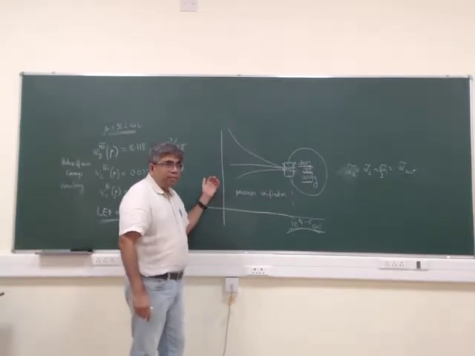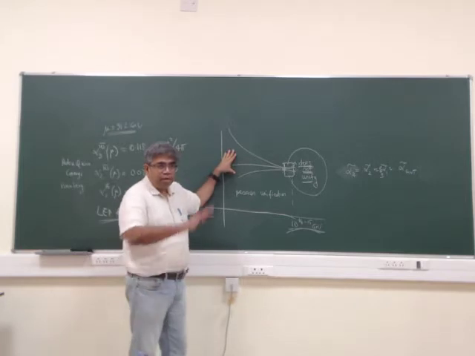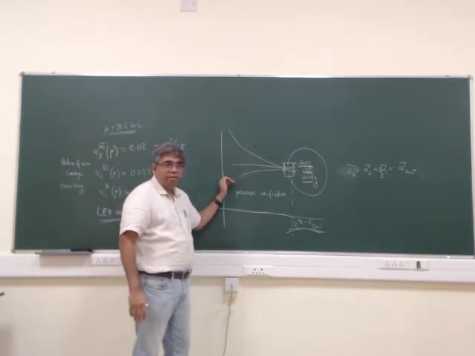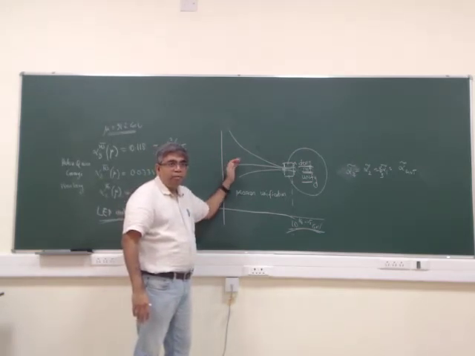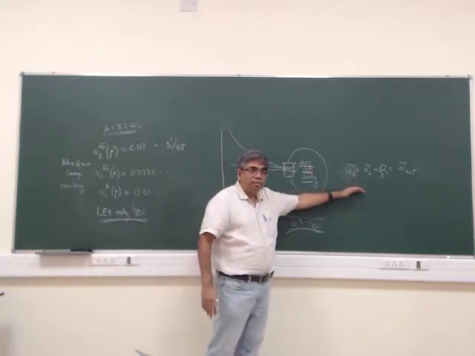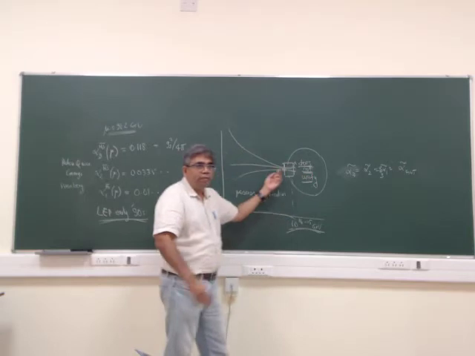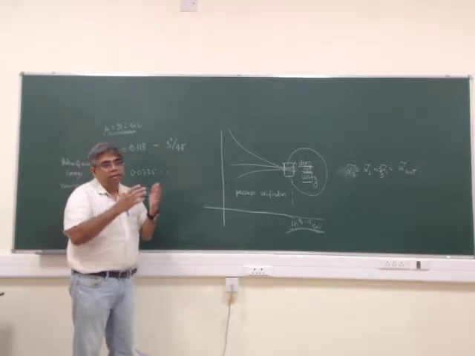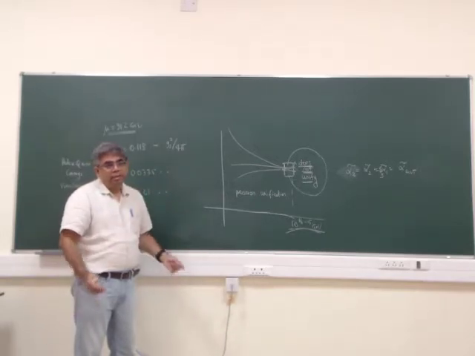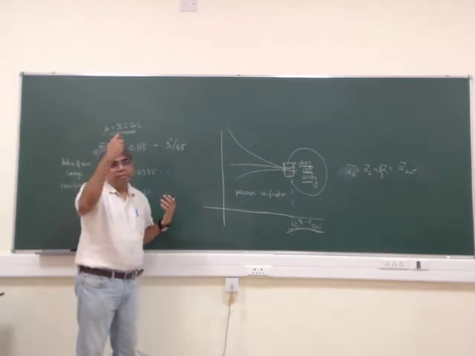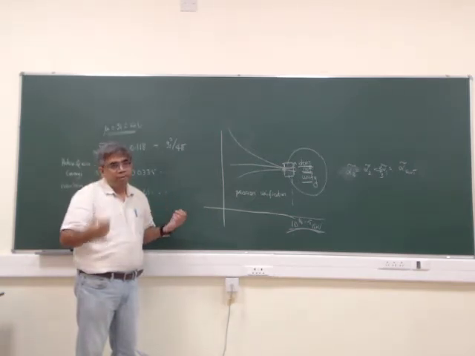So you want a reason why this hierarchy may be looking very different. Forget about gravity because its hierarchy is too much essentially. For these three, the hierarchy is not so significant. So you want to dynamically explain that perhaps there is a single theory, a single coupling constant, which is giving you these hierarchies as it evolves downstream. So all of them may be one single gauge theory, manifesting differently at the weak scale, starting with a single one. That's the reason all the forces may not be very different.